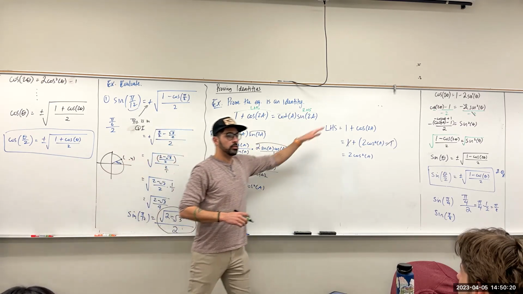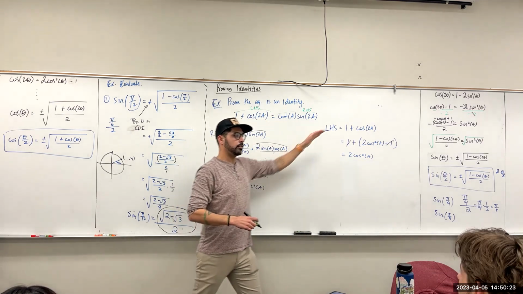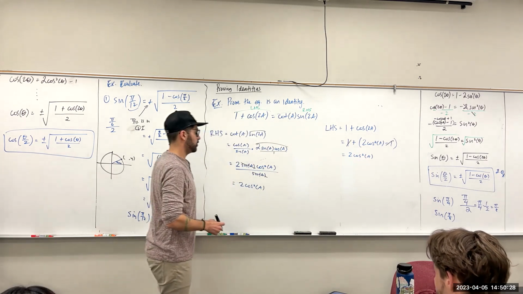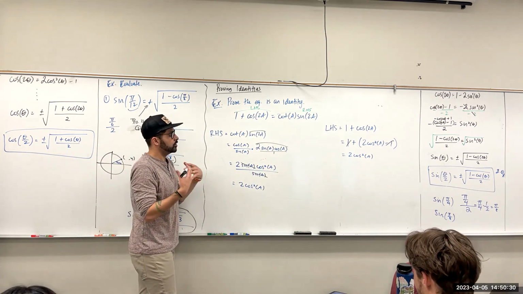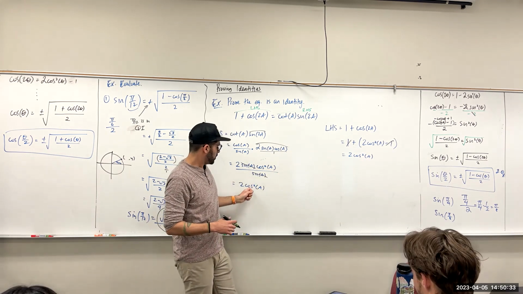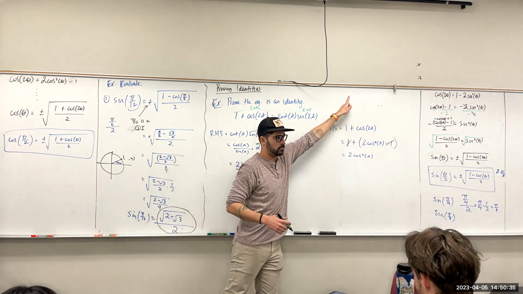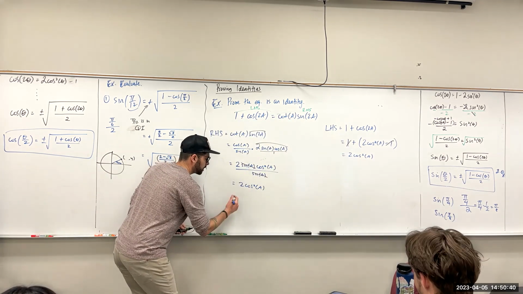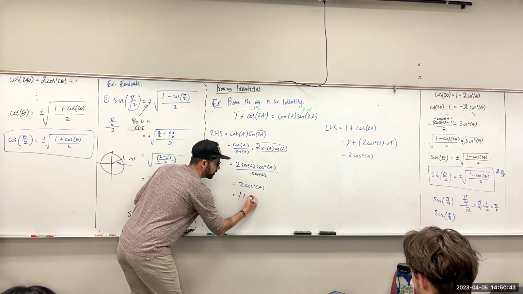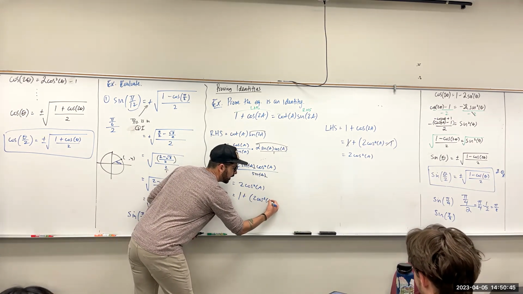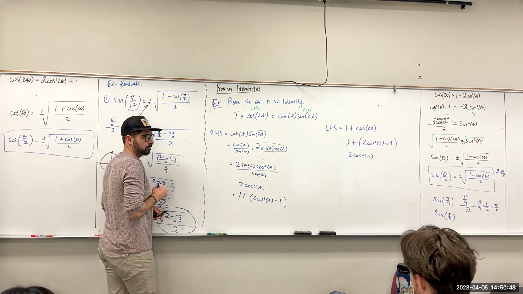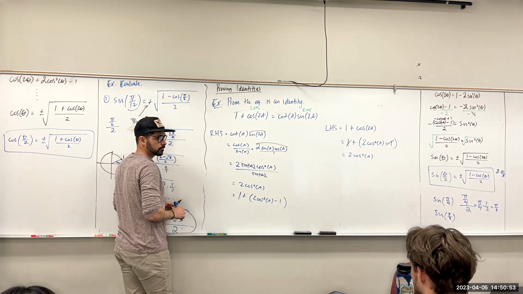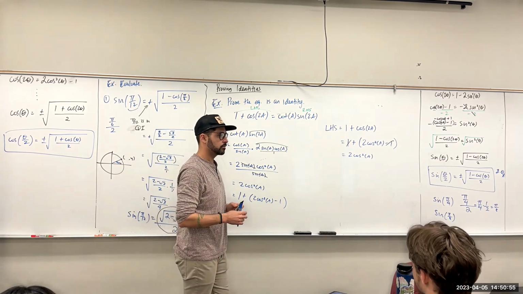So WebAssign will have you do it this way. I'm also okay if you show your work this way, but in case you end up with a future instructor, what you could do is say, okay, what can I do to this so that I go backwards? You literally can just rewrite everything. So I would just go, oh, this is equal to 1 plus 2 cosine squared minus 1, because these ones cancel.